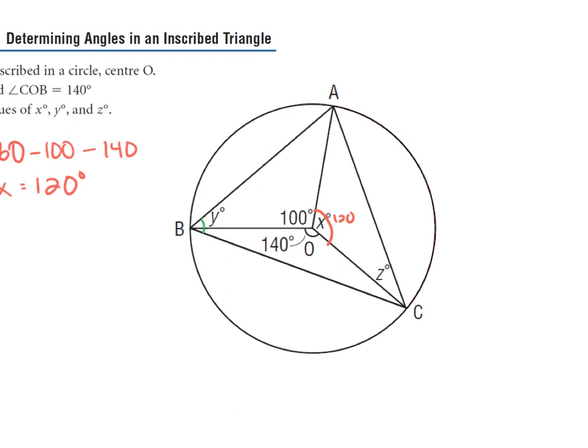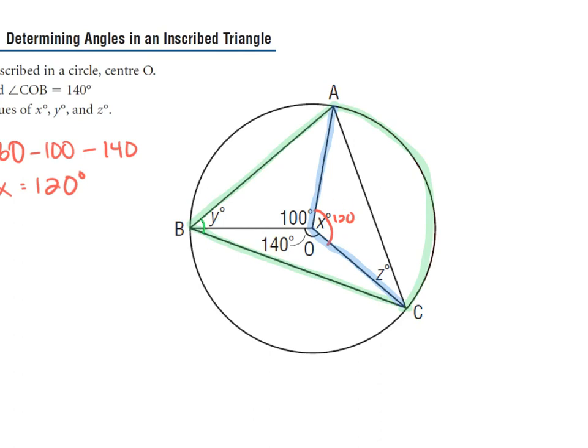All right. Well, I am noticing that angle Y is actually an inscribed angle off of arc AC. Hopefully you guys can see that there. There's an inscribed angle. I also have a central angle from that same arc. And guess what? I know the value of it. I know the central angle, which is angle X, is 120. And I'm trying to find the inscribed angle. So remember, our inscribed angle is half the size of the central angle.